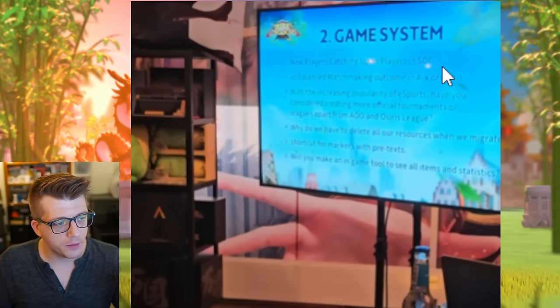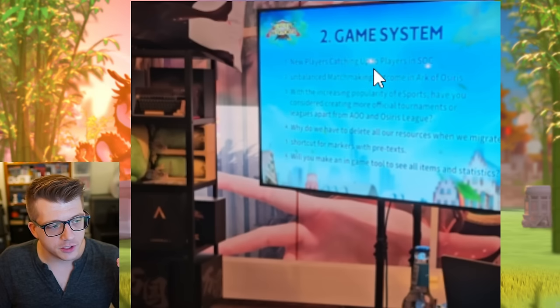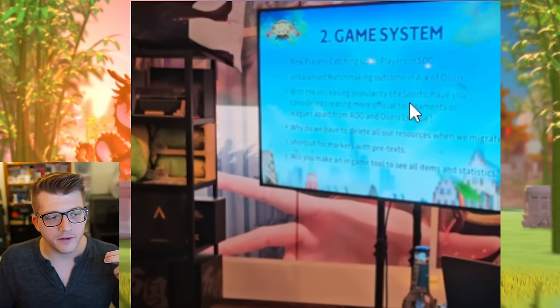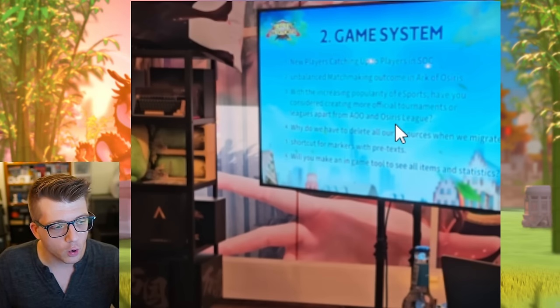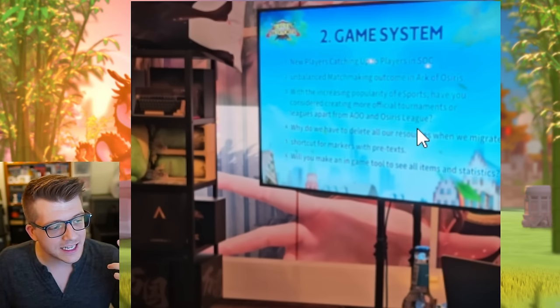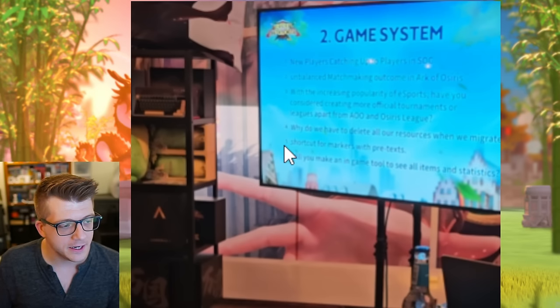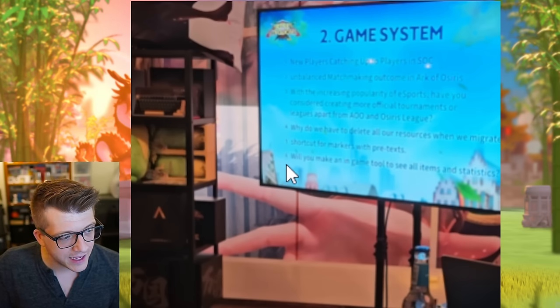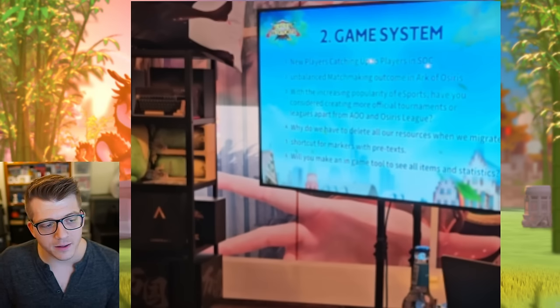Okay, the first bullet point says new players catching up to older players in Season of Conquest. Next, they touched on unbalanced matchmaking outcomes in Ark of Osiris. Then they talked about the increasing popularity of esports. Have they considered creating more official tournaments or leagues apart from Ark of Osiris and Osiris League? Then they said, why do we have to delete all our resources when we migrate? Shortcut markers for pretexts, and will you make an in-game tool to see all items and statistics?